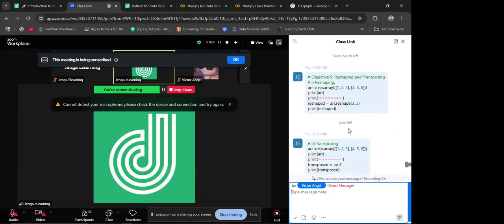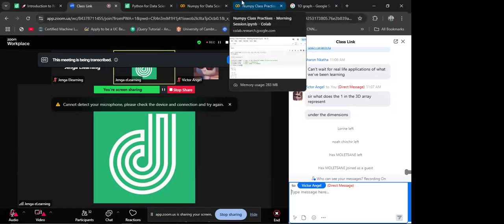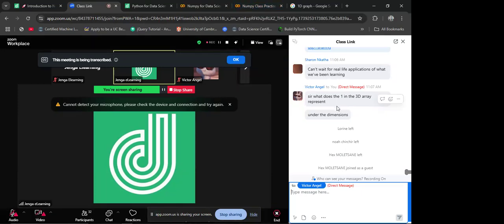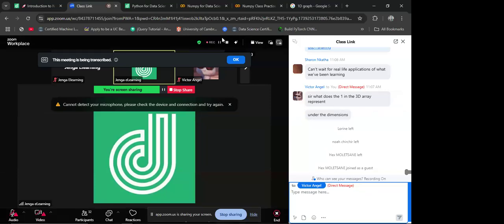Okay, if there's no more question, let me stop there for today. Please go through the recorded session. I know it's a very long session; it's gone through a lot. Tomorrow we are ready to apply NumPy in our pandas classes. You're going to notice that pandas is built on top of NumPy, so for you to clearly understand pandas, you need some knowledge of NumPy.